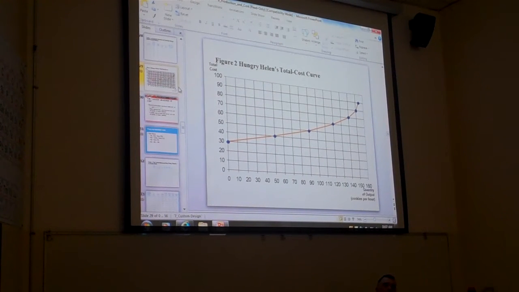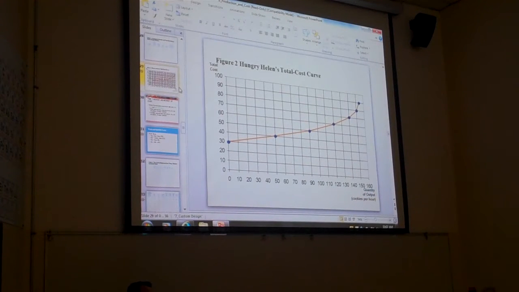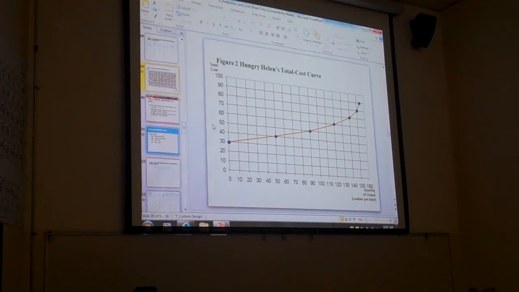Diminishing marginal product. Okay, and if you don't know the answer on the exam and you're sitting there going, it's either this or that, go with diminishing marginal product. It's a good answer. If the options are A, blue, B, diminishing marginal product, don't put blue. That's not good. All right, so diminishing marginal product causes the total cost curve to go up. That's the right answer.